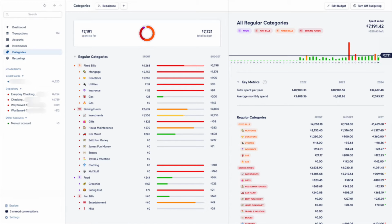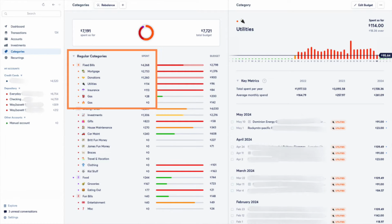The categories tab. Now, all of the transactions are automatically categorized for you. None of the apps are 100% accurate, although most people say this one's the most accurate, but for me personally, my transactions were a lot less accurate with Copilot than with other budgeting apps, but maybe that was just a fluke for me, I don't know. If they are inaccurate, you can customize them completely. At a glance, you have a color for each budget, and each category and each subcategory in that is all the same color, so it's really a great visual.